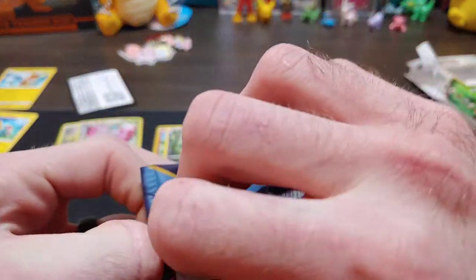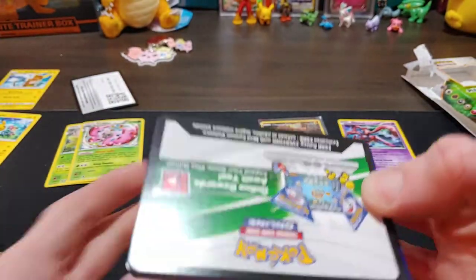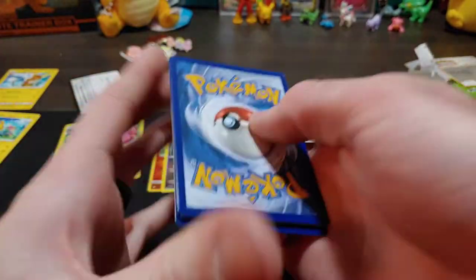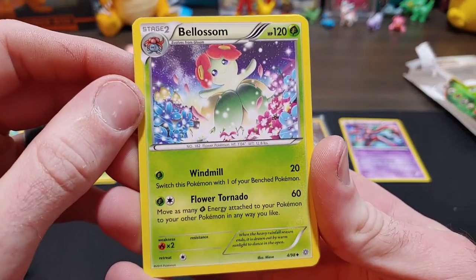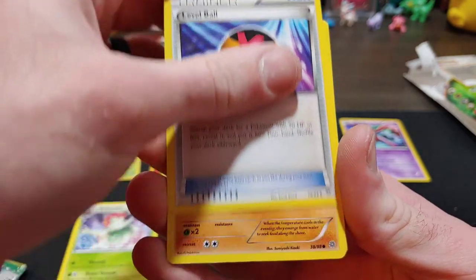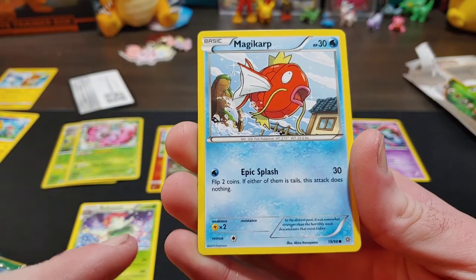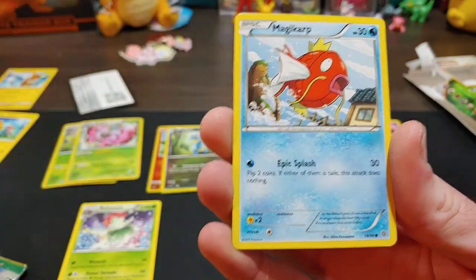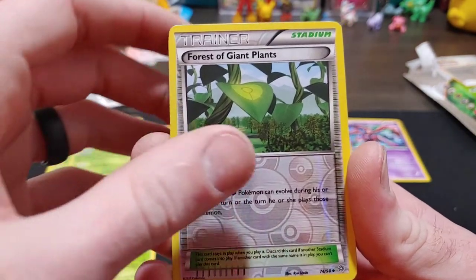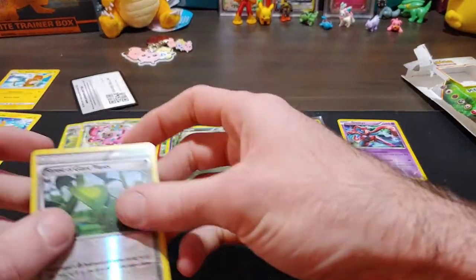Ancient Origins is our last pack — last pack magic as they say. Going three back as well, never opened these before. Wow, that is a stunning card with great artwork — Bellsprout! A Eeveelution arm trainer, Level Ball, Wooper, Spinarak, a Quagsire playing in the sand, Magikarp (got that card earlier!), and from the Ancient Origins set — Unknown, Forest of Giant Plants reverse holo, and a Regirock non-holo. That Forest of Giant Plants was our reverse holo.